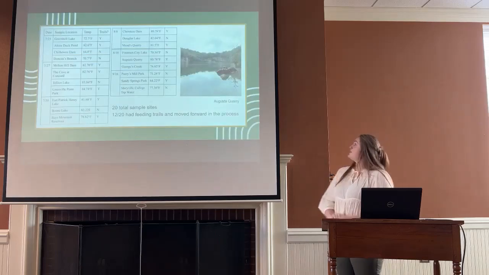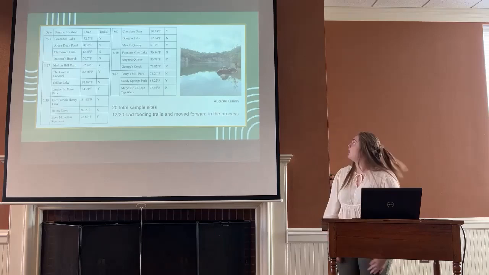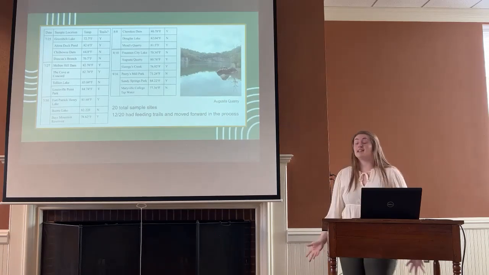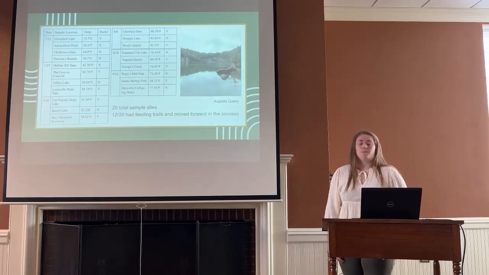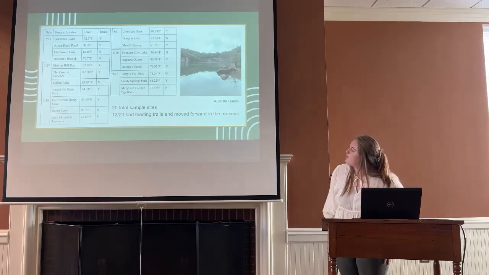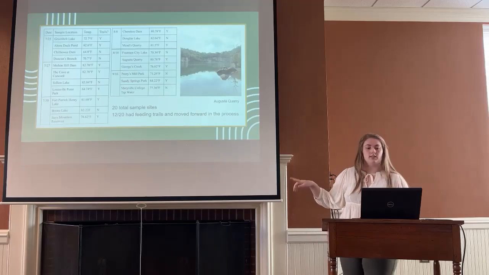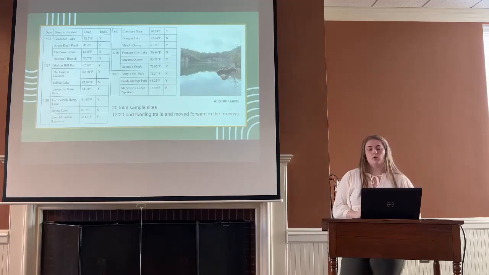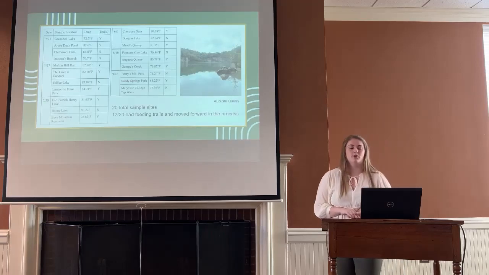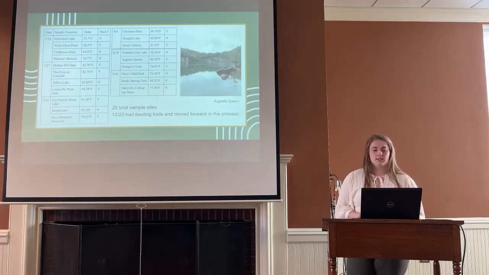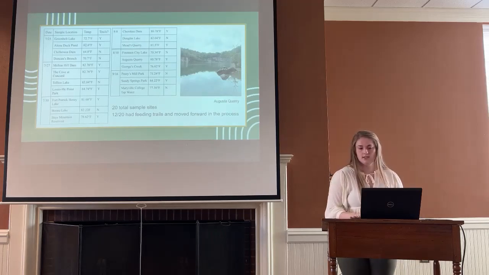These are all of the sites that I visited this summer. This is a picture of Augusta Quarry. I thought that was the most beautiful one. It's a place that I have swum before. As you can see, we took a lot of the samples in July, August, and in September a little bit. And we made sure that the water was around 80 degrees Fahrenheit because that is the preferred temperature for Naegleria fowleri. 12 out of the 20 sites that we sampled had feeding trails.